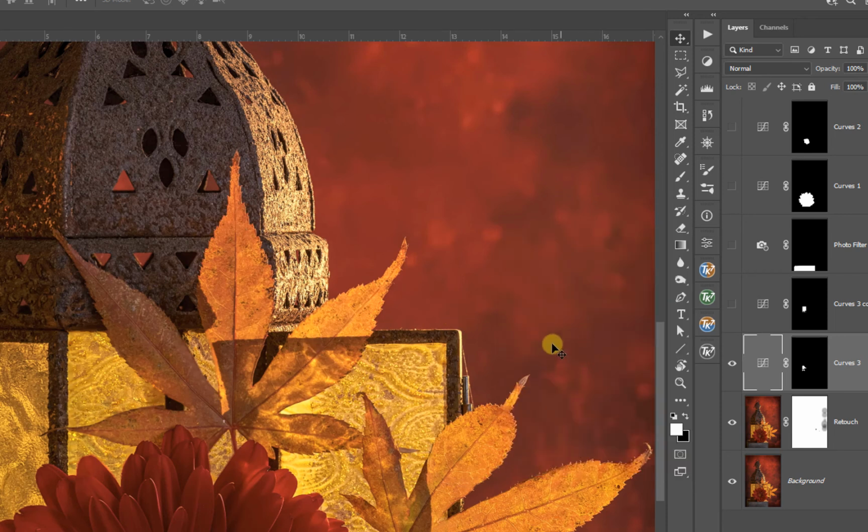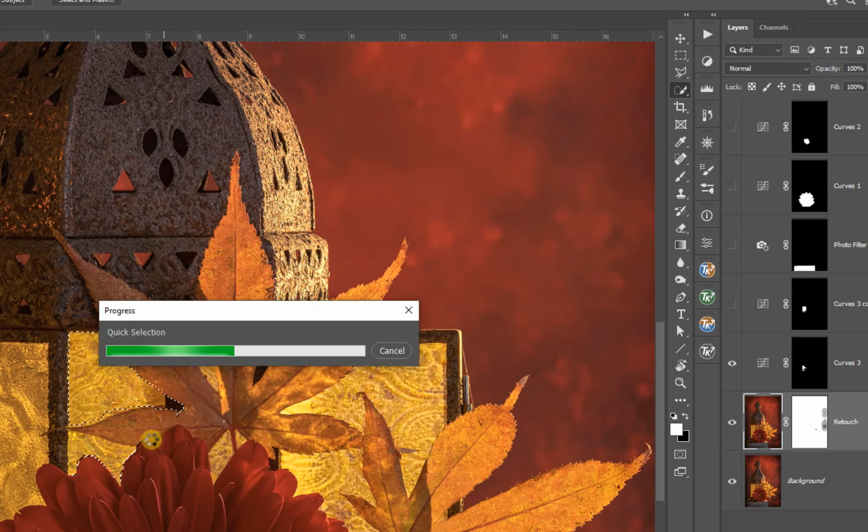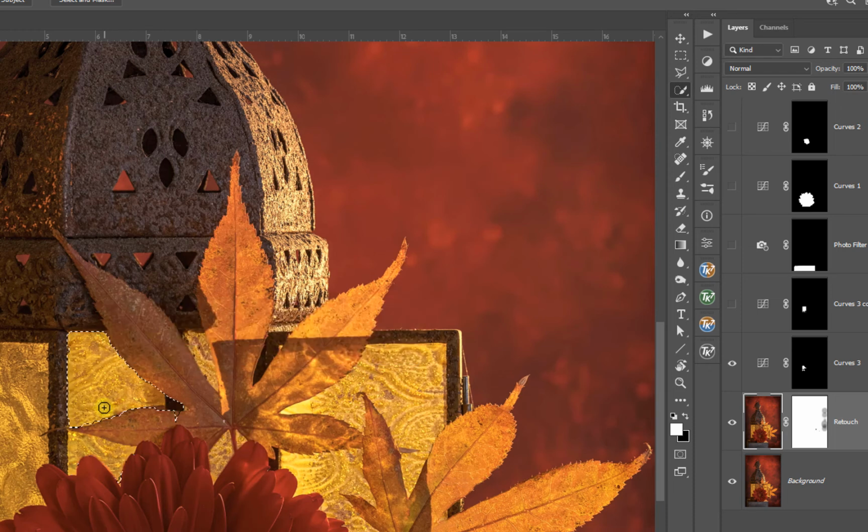Okay? But just the idea of being able to simply, in this case, like I said, I probably took the quick selection tool and made a quick selection of this area around the leaf. And like I've shown before, the quick selection tool might select too many pixels. Hold down Alt or Option and I can subtract this edge here. I can subtract the leaf here. Like I mentioned before, had I been thinking ahead, I might have kept the leaf selection in there to make a better mask. But anyhow, that's kind of the idea.